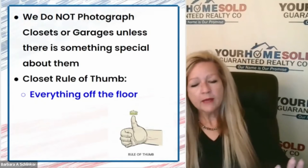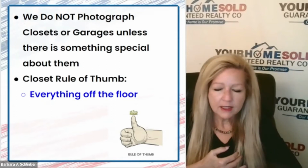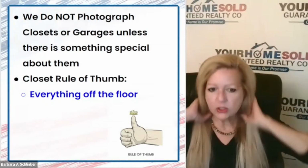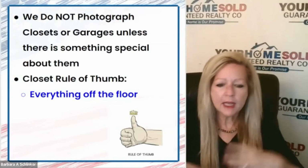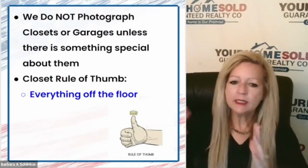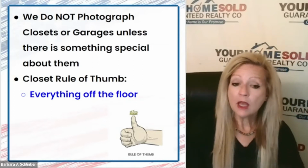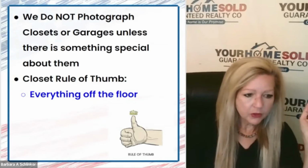And one thing that you don't have to worry about initially is we don't photograph the inside of closets. They just don't photograph very well unless you have something that looks like a model home. It's just not that common that we photograph them. And the same thing with garages. They tend to naturally be cluttered. So those are the spaces, especially a garage. You can pack up the stuff that you don't need, stack it over to the right. It's fine. As long as they can see the size of the garage, it's good enough. And closets actually look better and bigger if you get everything off the floor.